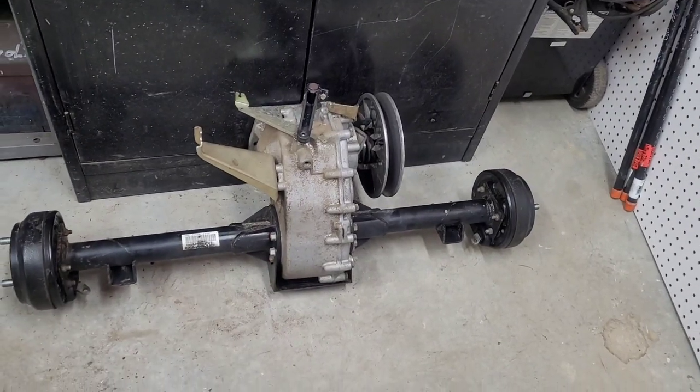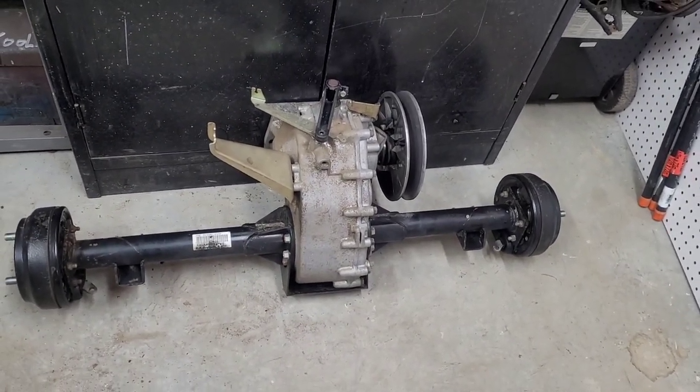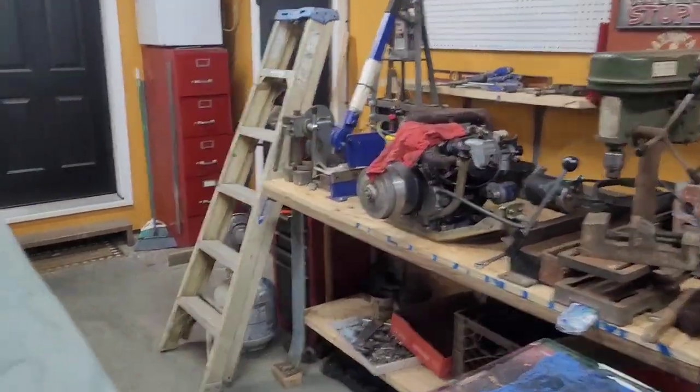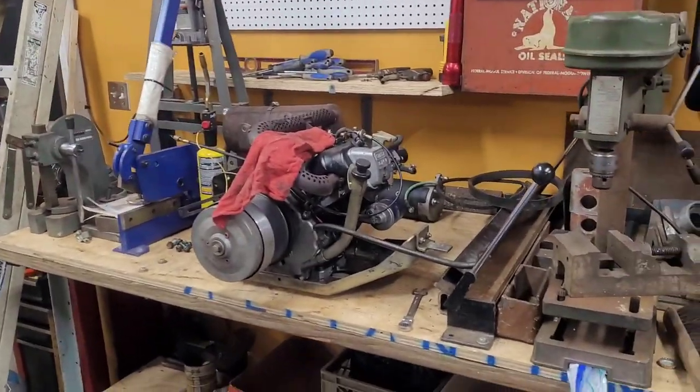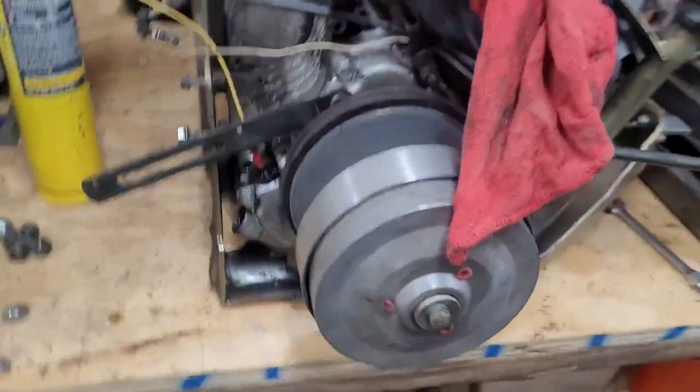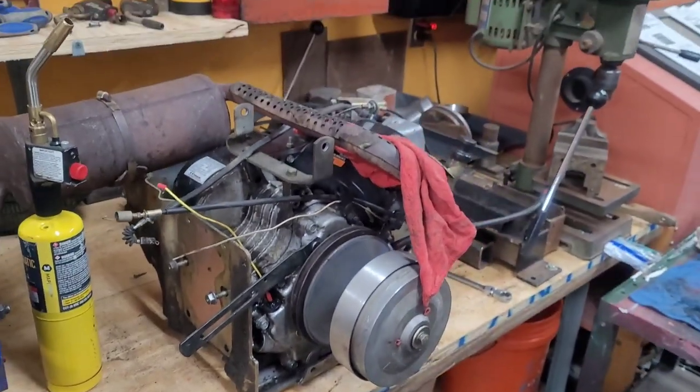Continuing on with the golf cart, Dad got the transaxle out. Engine's on his other bench. And this will be a winter project. He's going to tear it apart and see where the noise is coming from.